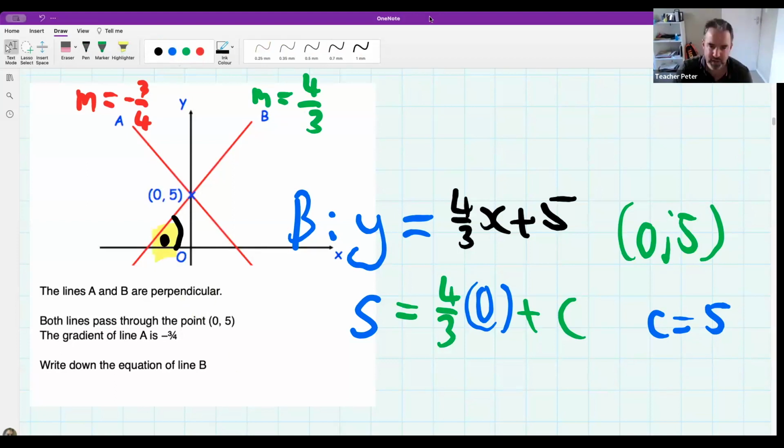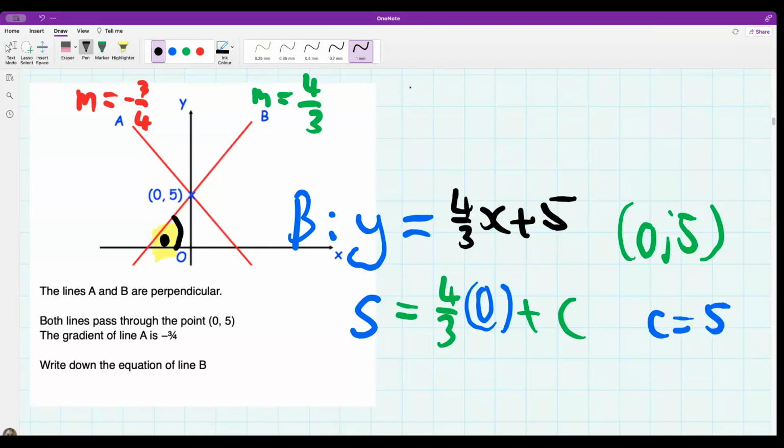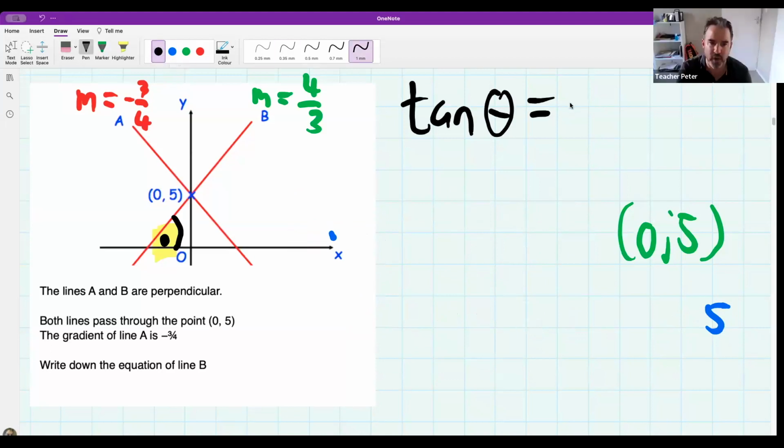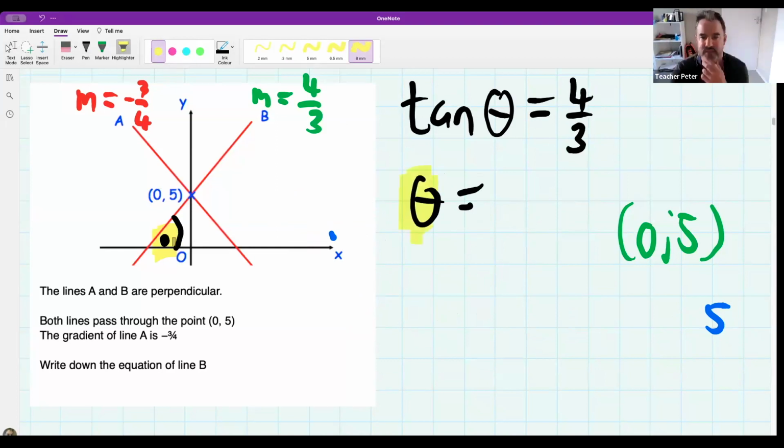Okay, Bukle, let's go to you. I see your hand is up. What formula will we use? We use the function tan, and then we substitute the gradient of b because the angle of inclination is at b. That's the one we're looking for. Yeah, so gradient of b was 4/3. And so now we work out what that theta is. That's going to be the yellow angle over there. So I want everyone to work out the angle of inclination that is there. Thanks, Bukle. That was great.